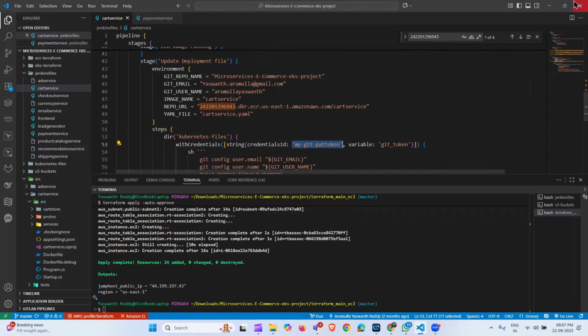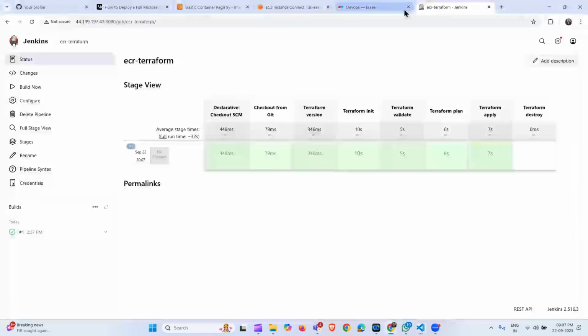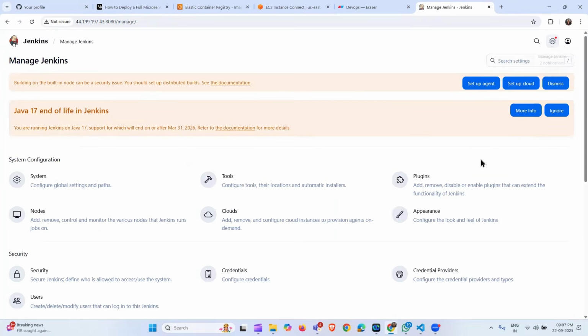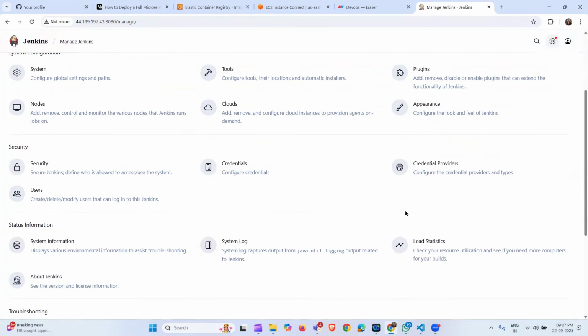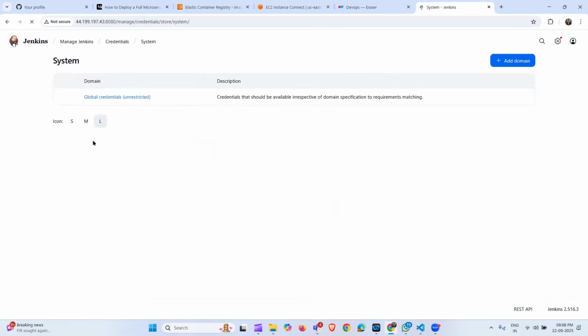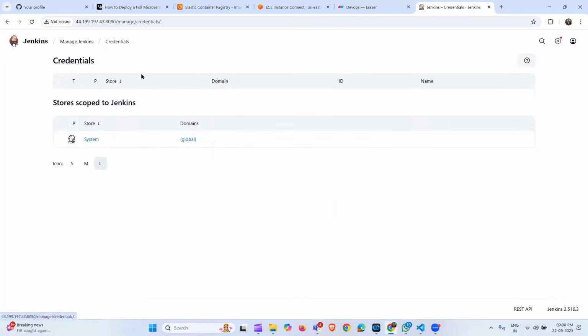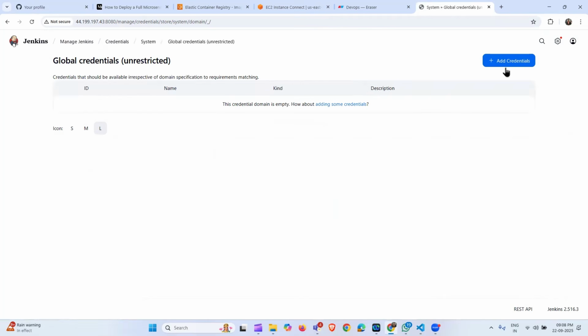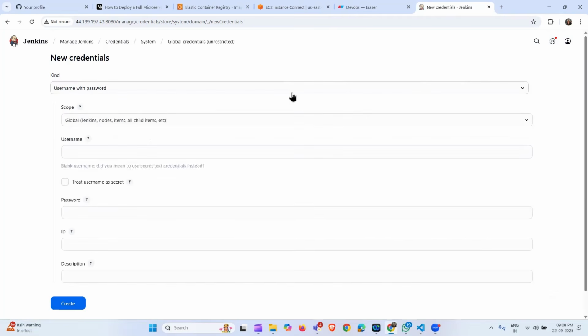That's why you have to go to settings, here credentials, system, click global, add credentials.